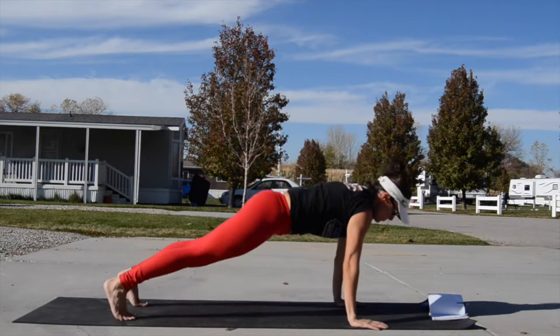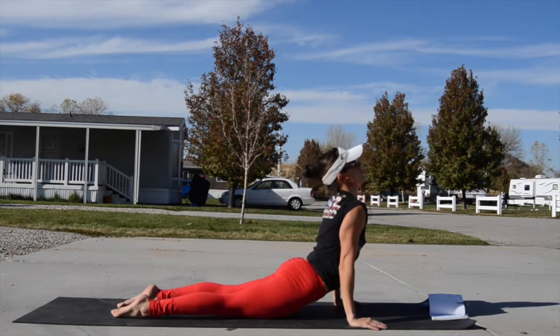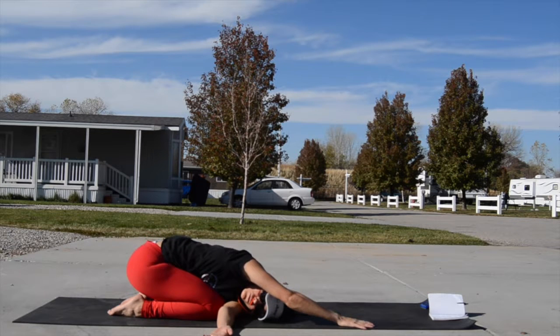Come up again into a high plank. Exhale, low plank. Come up into up dog. And exhale, child's pose. Left arm through this time. Take one nice deep breath here, and relax through that left shoulder.